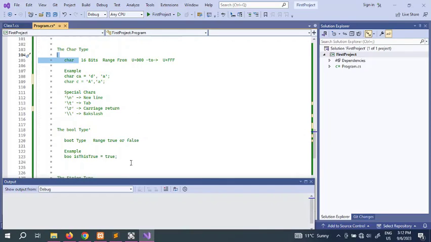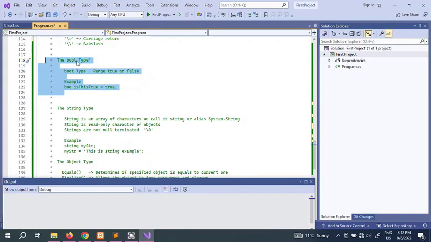The next one is going to be Boolean, whose range is either true or false. You're going to see it here. That's a Boolean, which is very easy. As I said in the previous video, the computer industry named it bool in honor of George Boole, a mathematician who invented this true and false, 0 and 1. Just like a light switch, if you put 1 it's on and if you put 0 it's off. You're going to see that on computers, laptops, whatever.